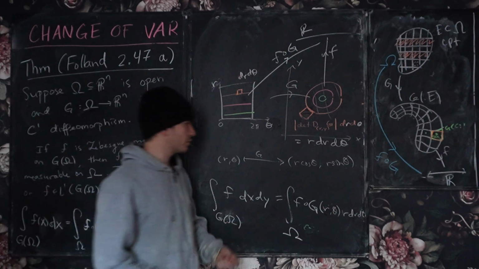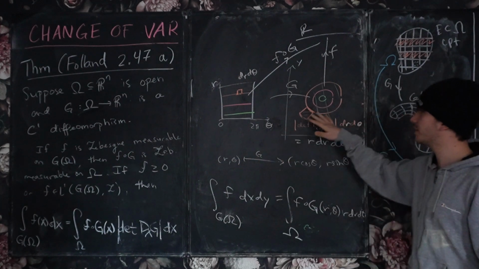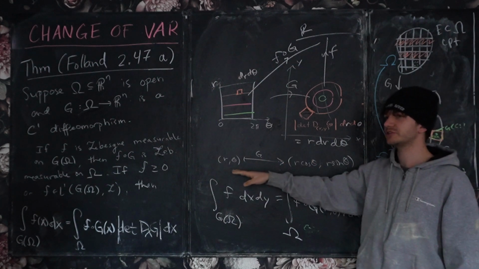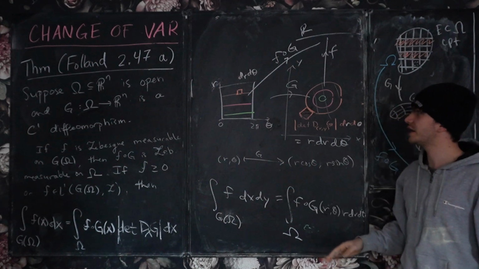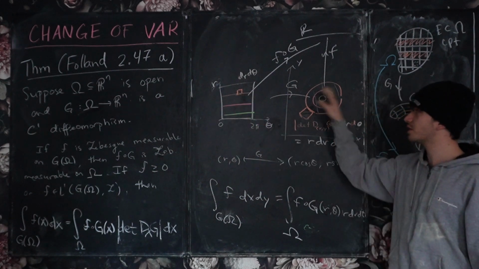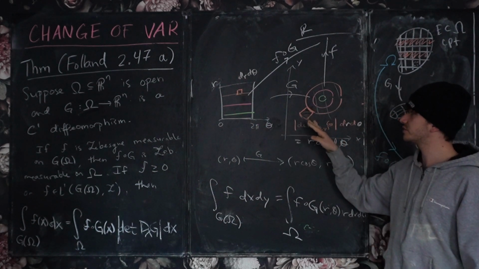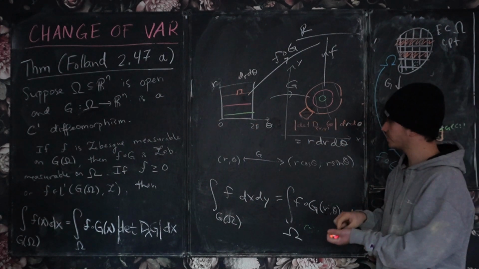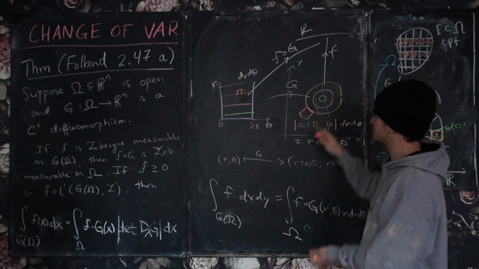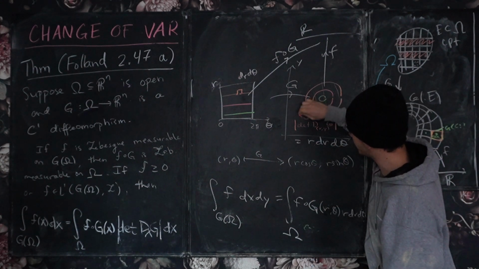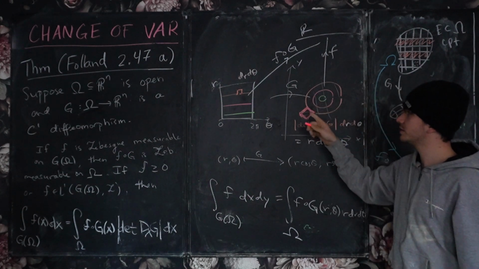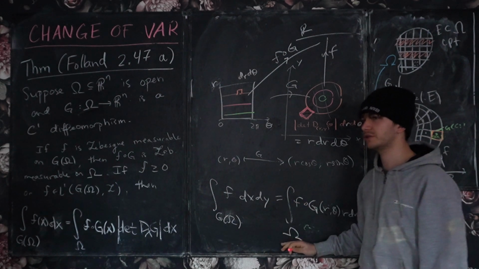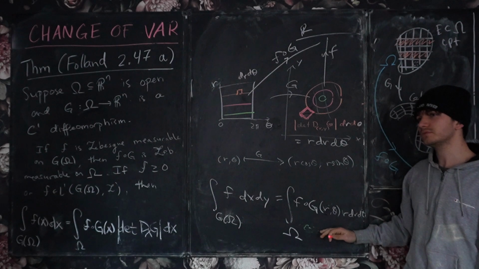So if I'm using the coordinates r and theta because I have some rotational symmetry or something, so I want to use polar coordinates, then I need to account for the fact that polar coordinates are distorting volume. They're distorting volume in exactly this way, well, this approximate way. This isn't a perfect approximation because we're really approximating this as a parallelepiped. But that error is going to go to 0 when we pass to the limit, or to the integral.